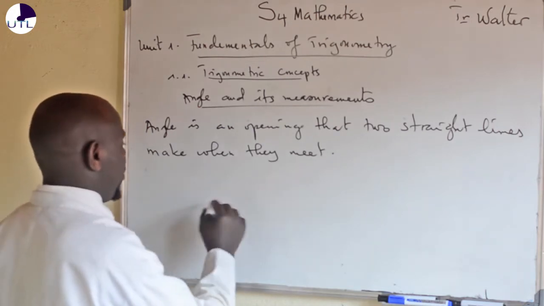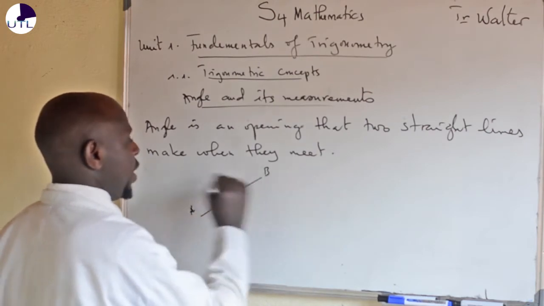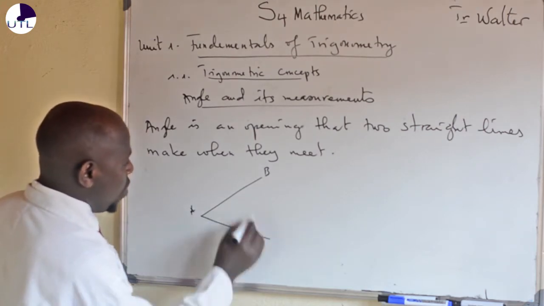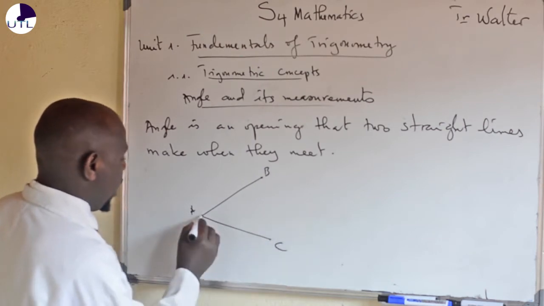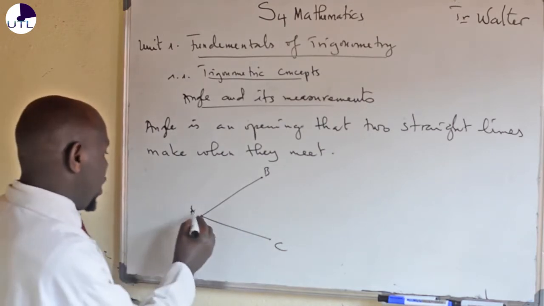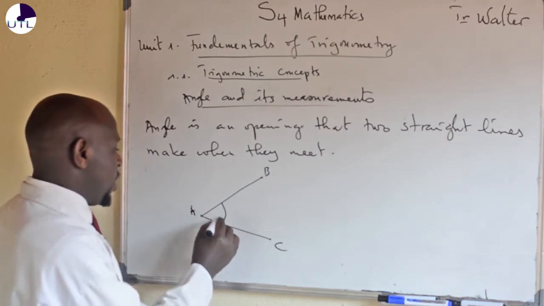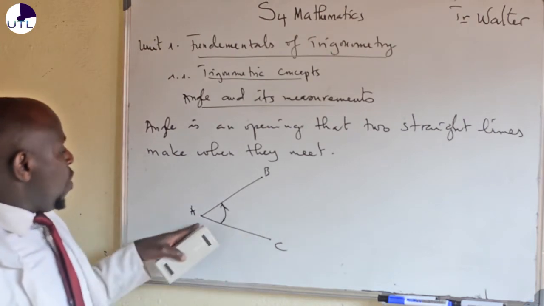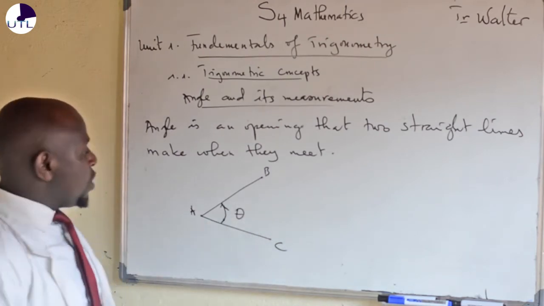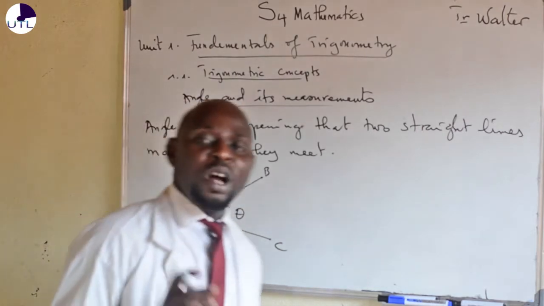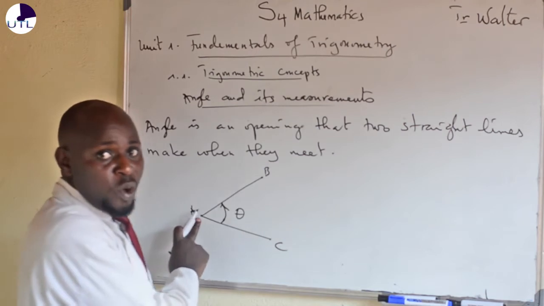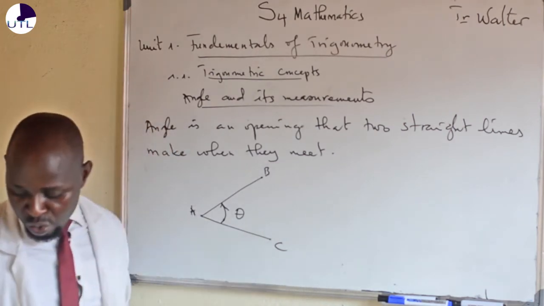It means that I shall have here, for example, a straight line AB. If I have this straight line AB and another straight line that I can call AC, so I have C here from A. When these two straight lines meet at this point A, they make an angle here. You can see this is an angle made from the meeting of these two straight lines. They meet here and form an angle that you can call angle theta. So this is what we call an angle. We cannot talk about an angle when you don't have two straight lines. When they open and make an opening, where they meet is what we call an angle. I hope everyone has understood what an angle is.